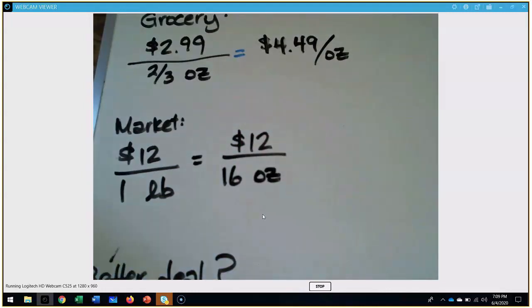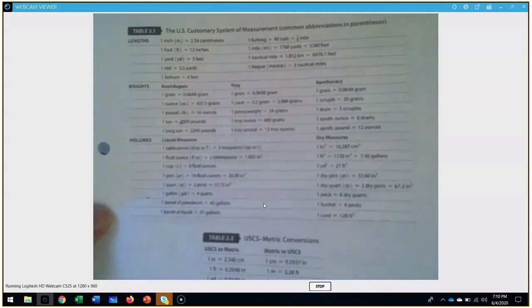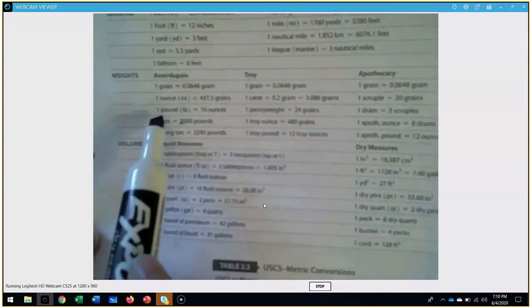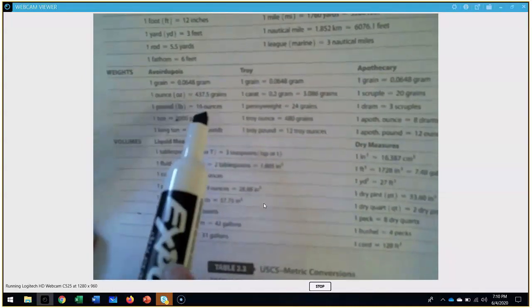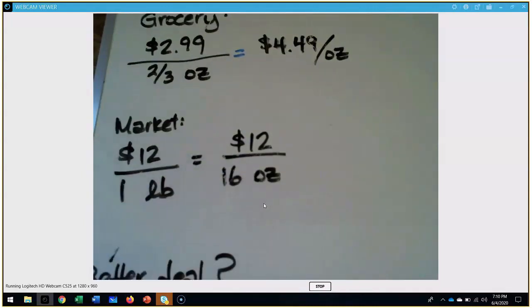Let me see here. Is this on the conversion sheet? Last week, let's see. Yep. So I have a printed copy of this that I'll just show you real quick. If you forgot that or didn't know that, that's a very common weight measurement. It's something you should know if you don't already. But it's right here. 1 pound is 16 ounces, if you didn't know. So that's where I'm getting that from. It is a conversion.